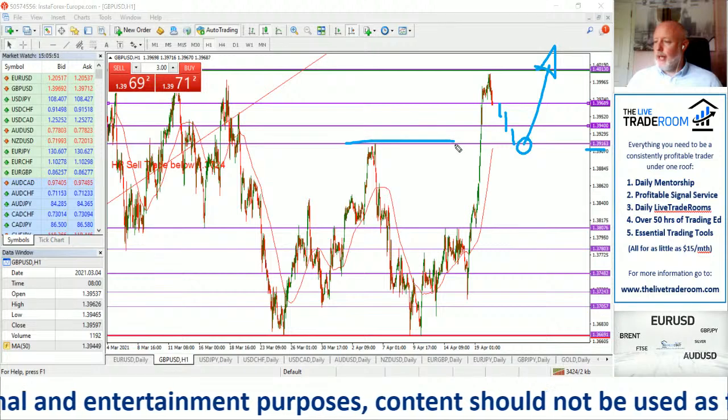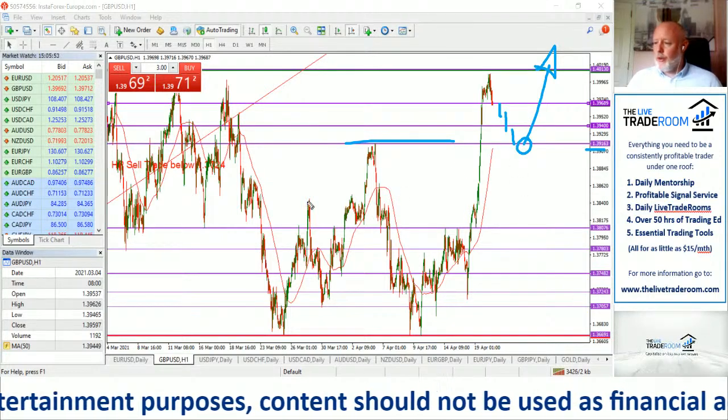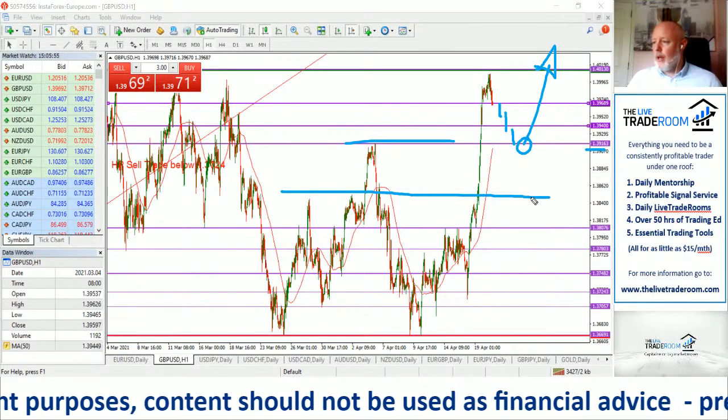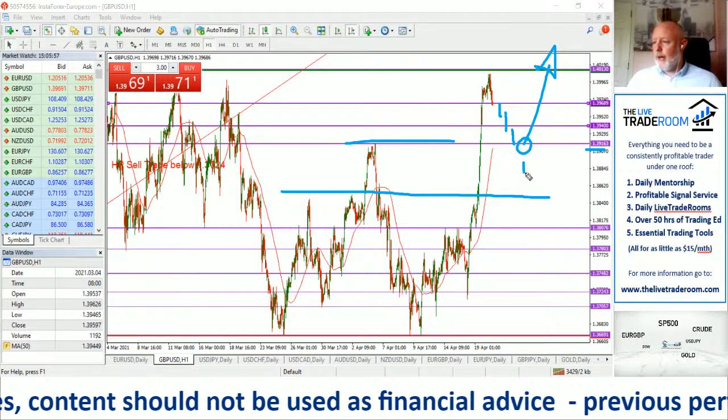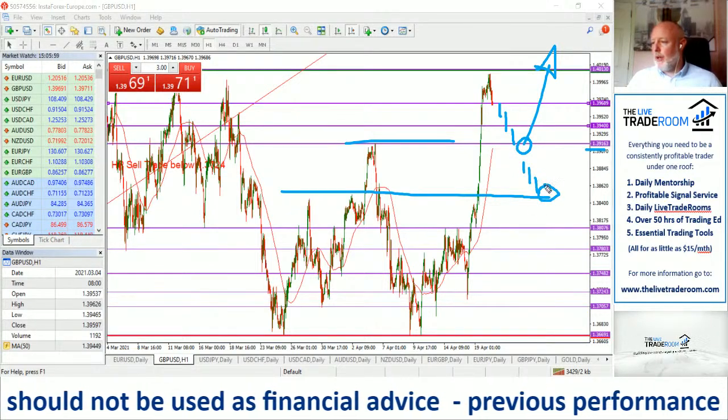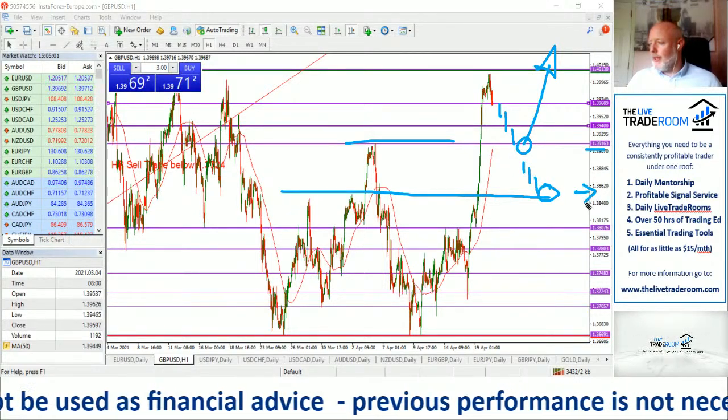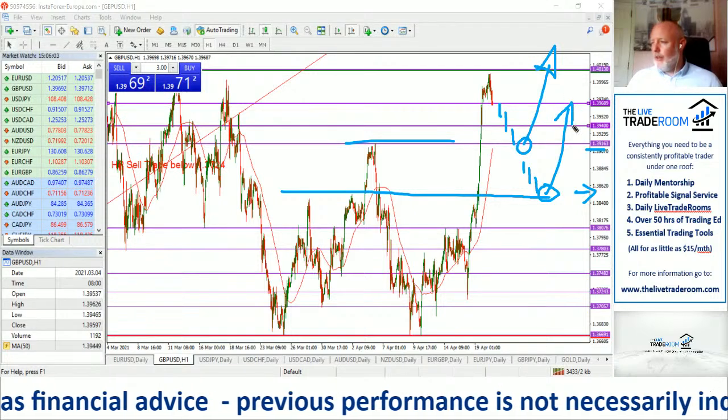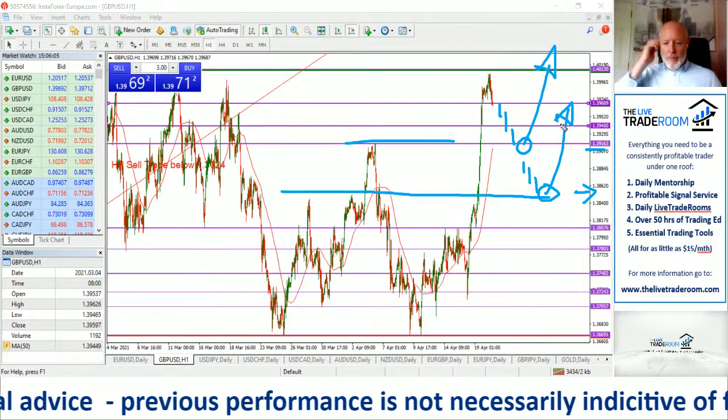It's when you run into levels of support and resistance. If that breaks through and it falls down even lower, then you're looking for the markets to continue to the downside, and you'll be looking to get in around the 138.60 levels. So either way, you're looking for the next buy trade in the pound dollar.